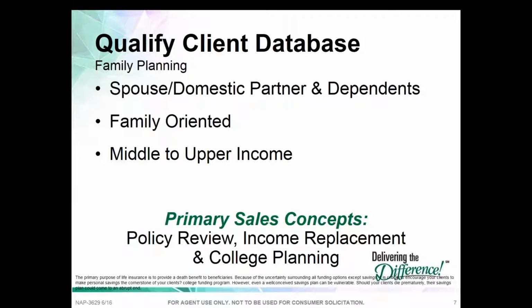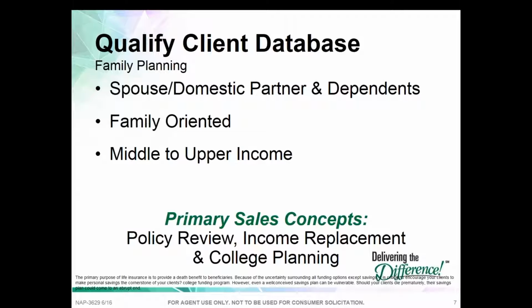All right, the next and probably the most common quadrant that you're going to be able to put your clients into is family planning. So this really covers the rest of the group, I would say. If they didn't already fall into one of the other categories, the business owner, the wealthy family, or the high income earner, everybody else should probably fall into family planning. And so, this is somebody who is married or has a partner.